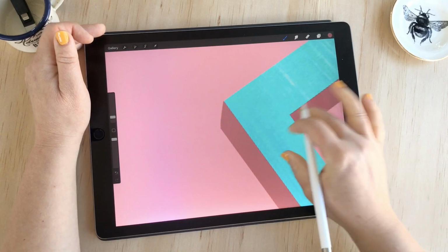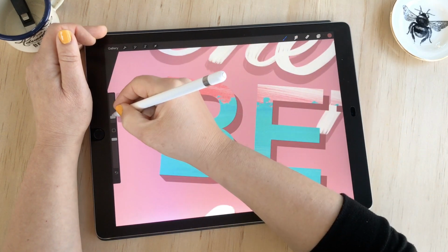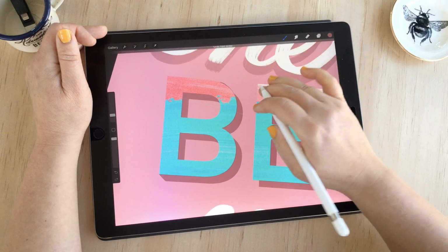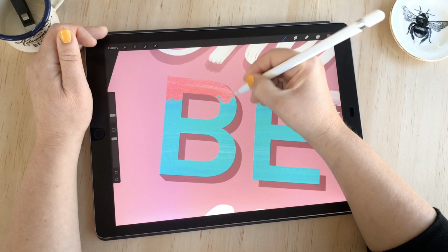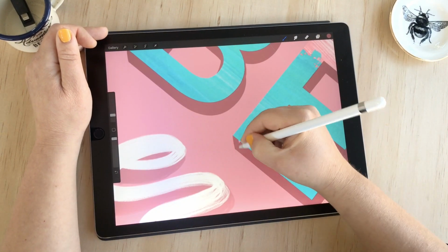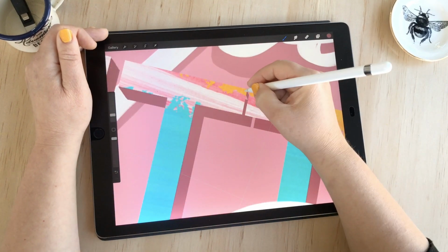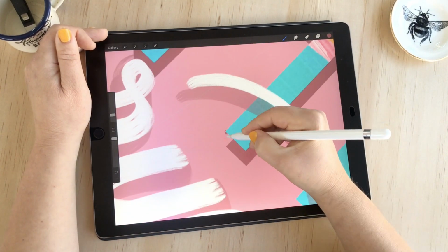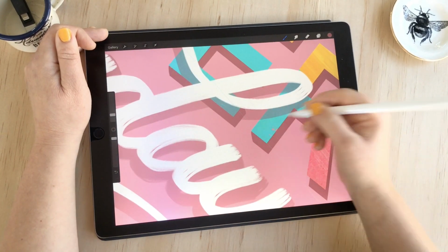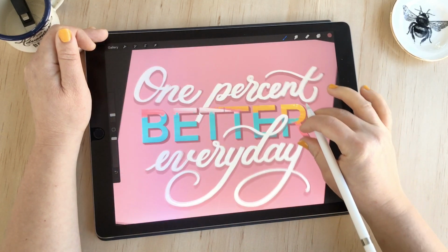So now I'm just going to fill in any of the points from the lettering layer to the shadow on the angle. You can also start to look at the top areas and bring that shadow up and out a little bit earlier. It just gives it a bit more of a convincing look. So you just imagine where that light source is and fill in any of these gaps between the shadow and the lettering itself. Most of the time it's just from corner to corner, which is a good trick, so that should make it relatively easy. And then on the top of this R here, bring in that shadow under the curve a little bit more.